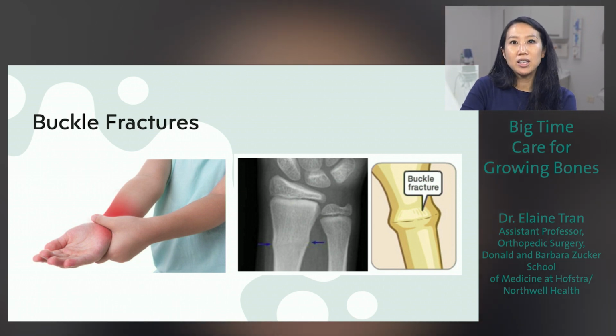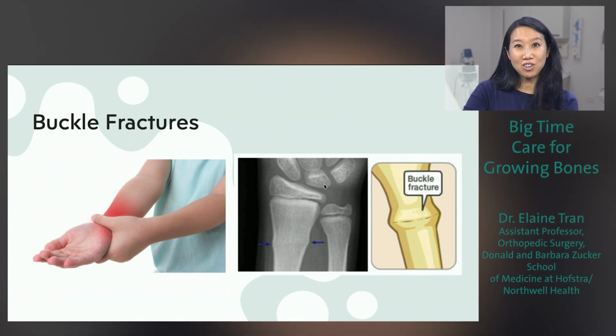And so on this picture in the middle, you can see this is an x-ray of a wrist. All these little bones over here, this is actually the wrist joint. There are 8 little wrist bones. But I'm talking about this bone here, which is the radius, which is one of the forearm bones. So this is the bone on the thumb side. And then on this part here, this is called the ulna, which is the bone on the pinky side.